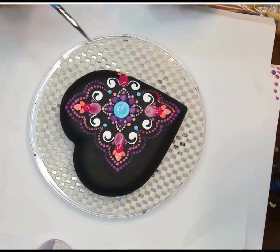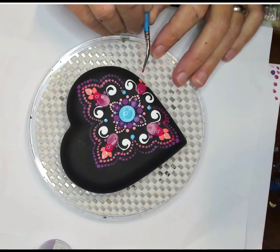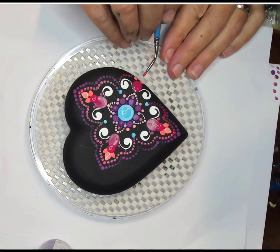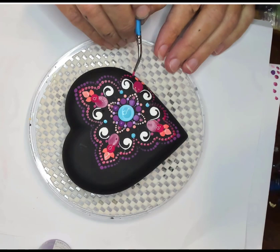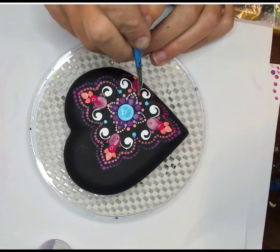All right, so I'm going back to my brush here and we're gonna do the outside pink lines really quick. And so I'm just kind of following the design in my mind and then working around the white swirls that I have here. So I'm sure if you took it off of here, if it became a flat print, it would not be anywhere near the appropriate size to the other ones, but it works down the side here.